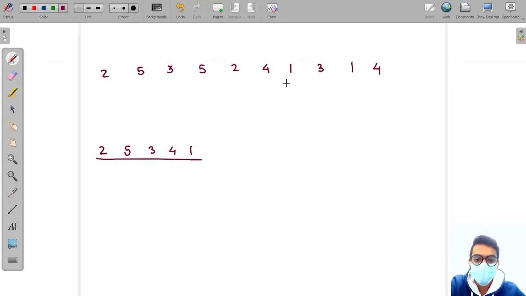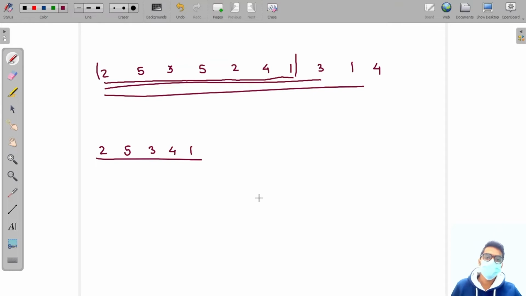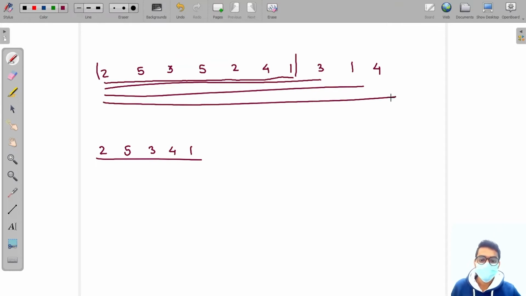When we start finding the equivalent subarray, that means 2, 5, 3, 5, 2, 4 and 1. This is our first subarray, because it contains 2, 5, 3, 4 and 1. Starting from this to this is also a subarray. From 2 to 1, this is again a subarray. From 2 to 4, this is again a subarray. So we got 4 subarrays at this position.